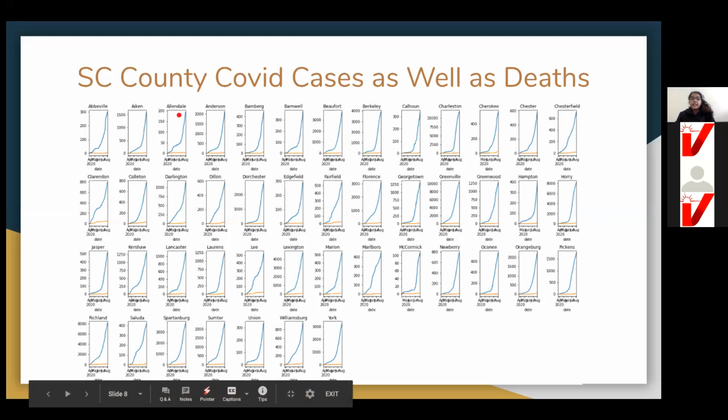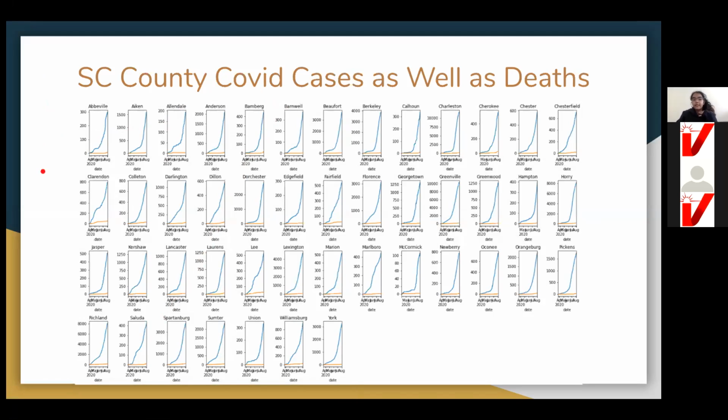This gives a more in-depth view of the previous graph, except this is in a line graph. There are 63 counties in South Carolina.